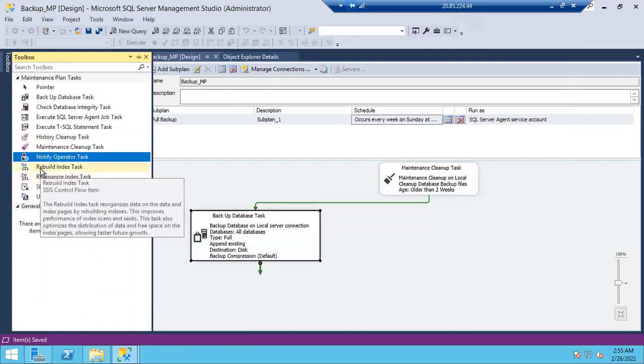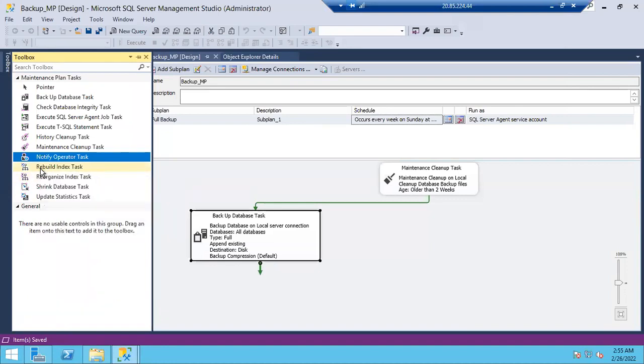We usually have indexes on the tables. Sometimes we'll rebuild the indexes based on the fragmentation level. We don't do it manually; we do it automatically, so we'll use rebuild index and reorganize index. Shrink we also don't use. Why? Because we cannot shrink automatically. We have to shrink manually, check what causes it, what the reason is, and based on that we shrink. So we will use these five. One is the backup task, the second is DBCC CHECKDB, which will also run every 1 week in the organization.